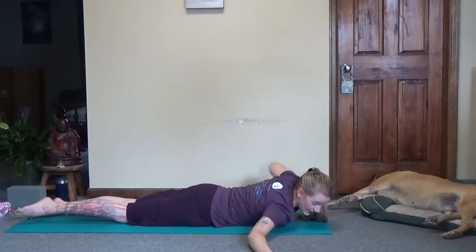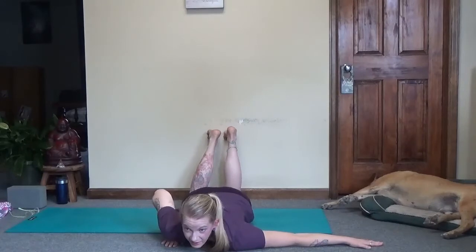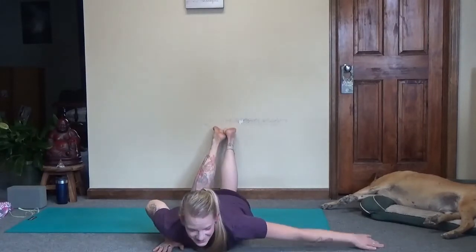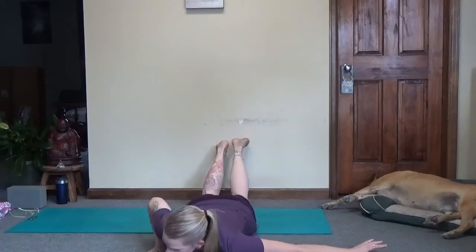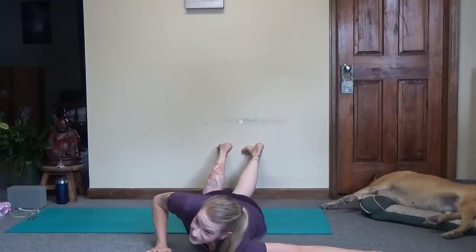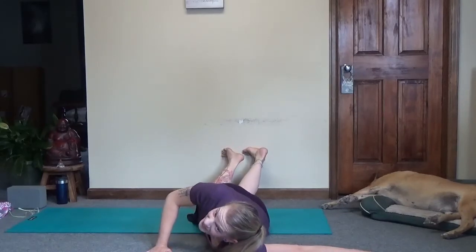And my left hand is still bent, so I'll show you what that looks like from the front. It's like this. I'll do it from the front so those of you watching can see. So my right arm is extended out. Left arm is still in this little push-up type pose. And then we're going to start to roll over our right shoulder. So see how my left hand is pushing into the floor, and I'm rolling over my straight right arm.